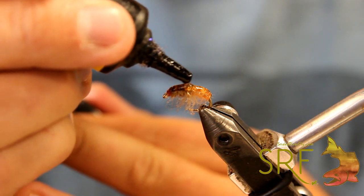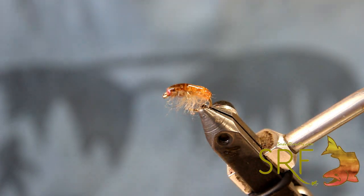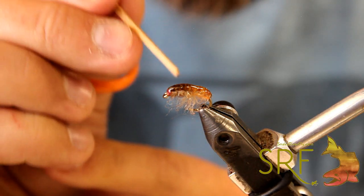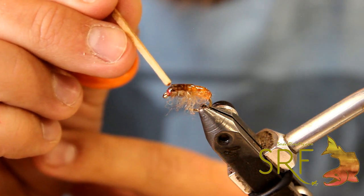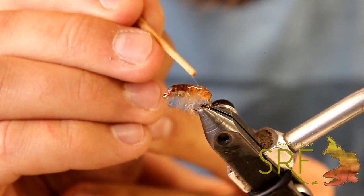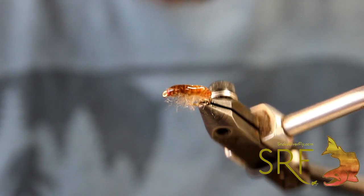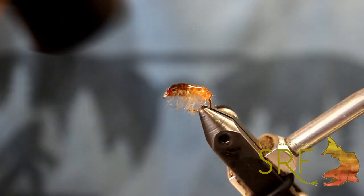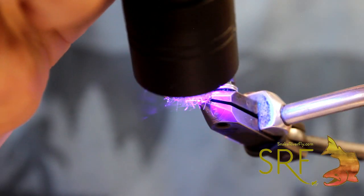A little more translucency all the way up to the eye. Come back in with our toothpick, manipulate that kind of where you want it. When you're happy with it, come in with the torch and give it a cure.